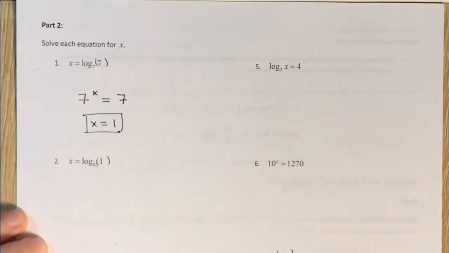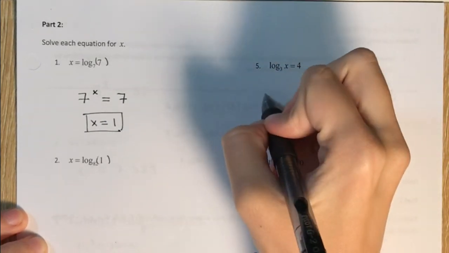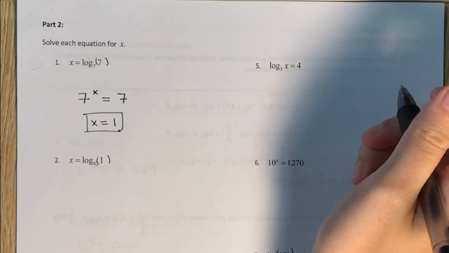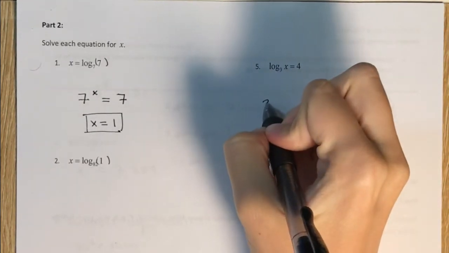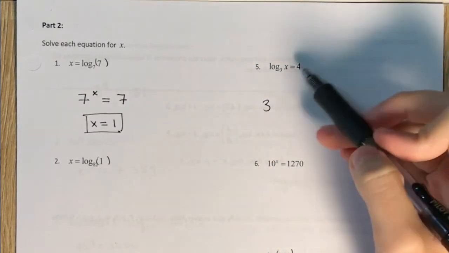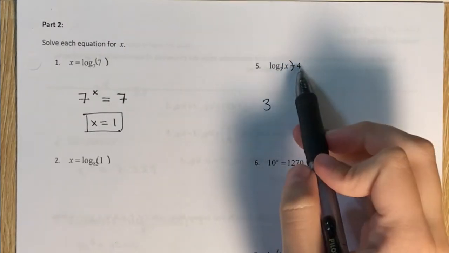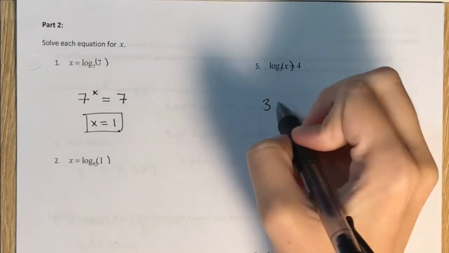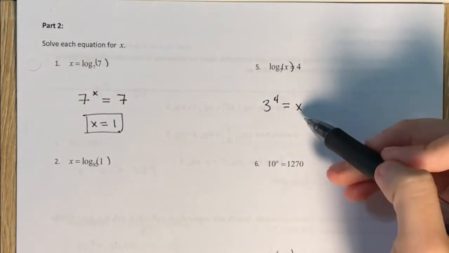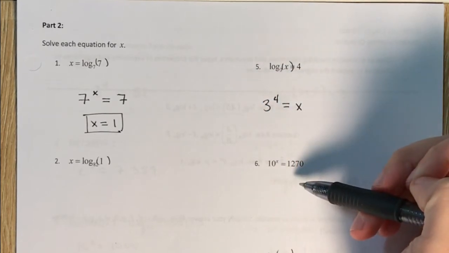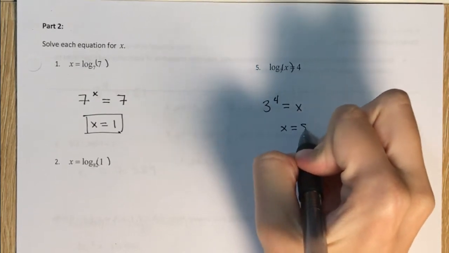That's the answer here. Similarly, let's say we're looking at log base 3 of x equals 4. Again, we're in log form, so we want to convert to exponential. We're going to have a base of 3. My input is x. My output is 4. So my new input is going to be 4, and my output will be x. So x is just equal to 3 to the 4th. 3 to the 4th is just 81.